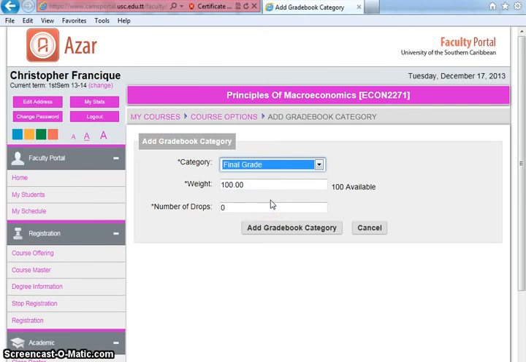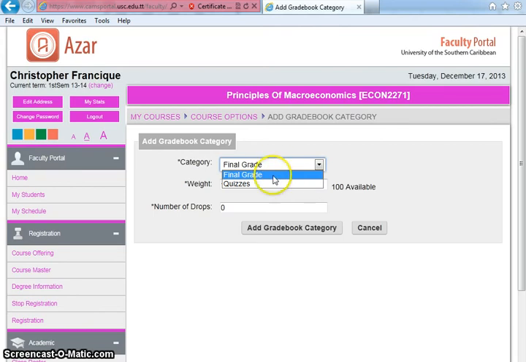Now what I want to explain is this: currently the IT department have only added two categories, the final grade and quizzes. In the following semester, as CAMS is further rolled out, more categories will be added, such as assignments, midterms, projects, and so forth. So all we have is the final grade and the quizzes, and this is done simply because all we are expected to do in this semester is put in the final grade. So let me simply explain.